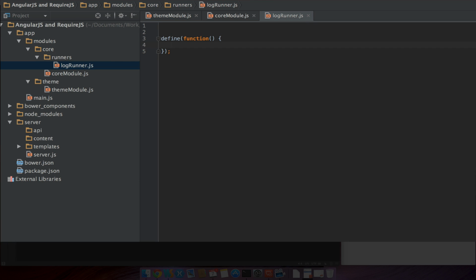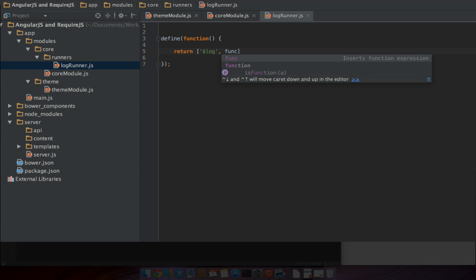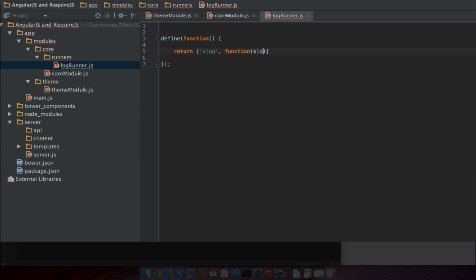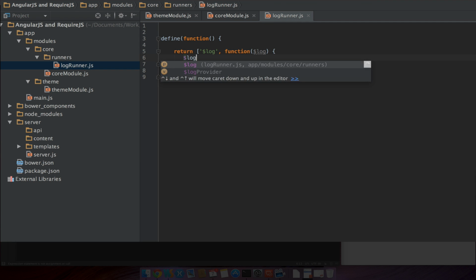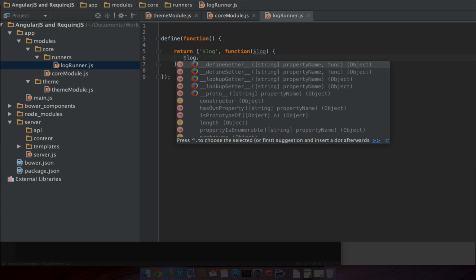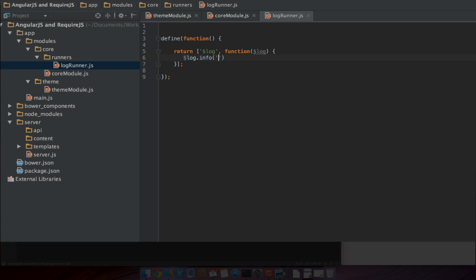One of the things we do is return my log and the function. Here we will output "core module started".